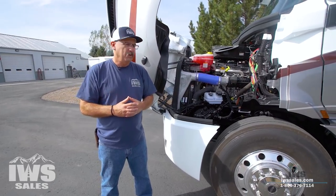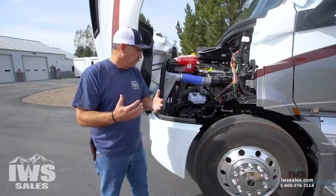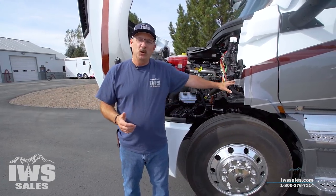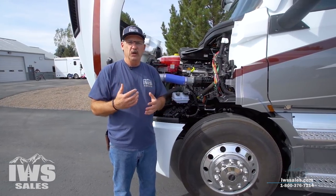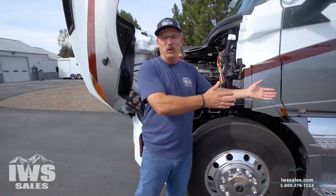One of the reasons I really wanted to move to a class C chassis is our towing background. IWS actually stands for Idaho Wrecker Sales — we made our start for the first 25 years just selling and servicing tow trucks. We like to tell our RV customers we don't believe anybody in the United States has more connections in the towing community as it relates to having your RV towed. When you buy a coach from us we provide our IWS Advantage package — an exclusive iPad with private videos for our customers only, plus access to our crew 24 hours a day, 7 days a week.